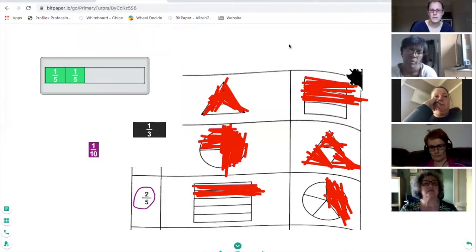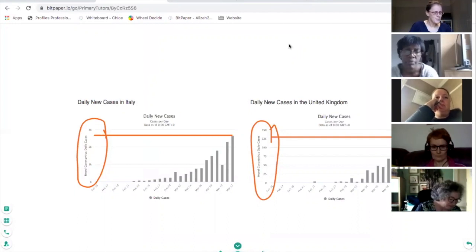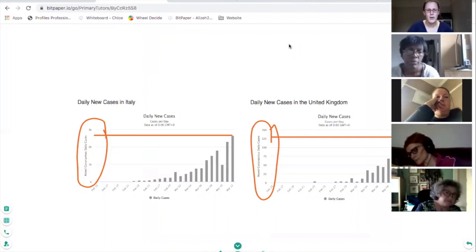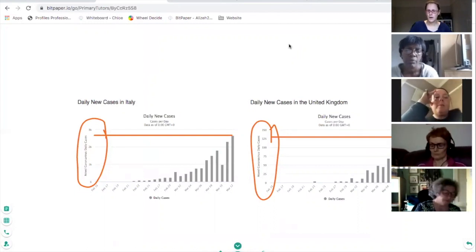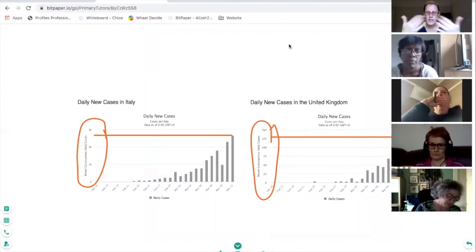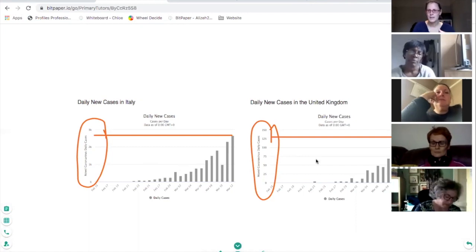Next page. Okay, this was something that I did yesterday with a girl in maths. She is really into the coronavirus. She's exploring it and she's writing an essay for me. She specifically asked to. I said, fine, as long as your parents are fine with it. She's homeschooled, and so we used it as an opportunity to look at graphs. I shared my screen so she could see the particular website, but then I could copy and paste a couple of graphs so that we could talk about some different things like the scale of the graphs. And by having them side by side, it was really useful to illustrate the point.